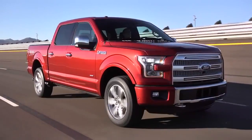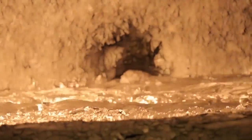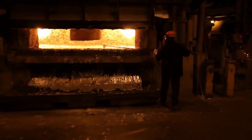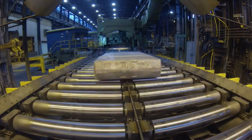We wanted to do something so big with this truck that we said let's break it down to its core elements. Probably the most exciting thing was we were opening the doors to materials. This is the highest volume vehicle in America and we're making this dramatic change in materials. We came up with a dynamite combination of aluminum alloy that we use on the cab, in the box, in the front end — and we put that over a steel frame which has boron and higher strength steel than we've ever put in a frame before.